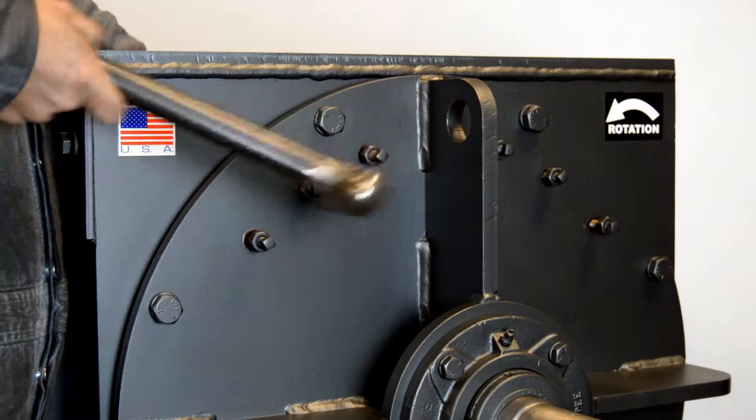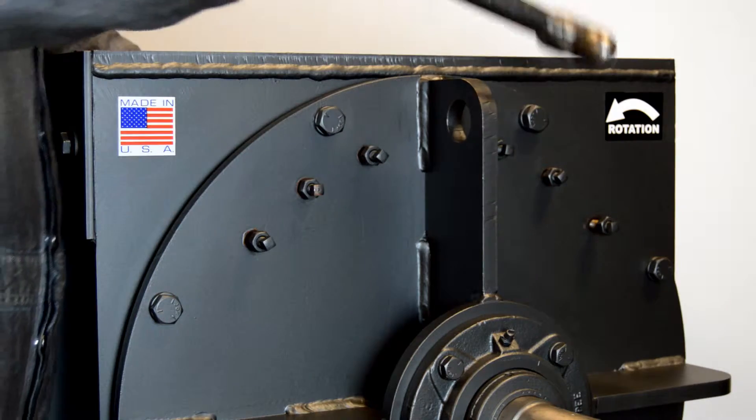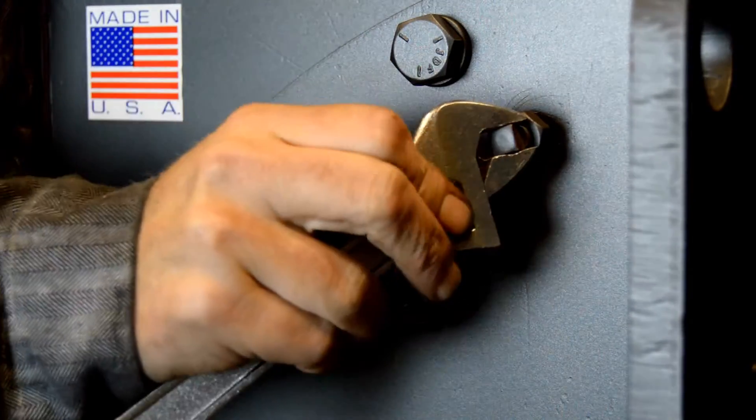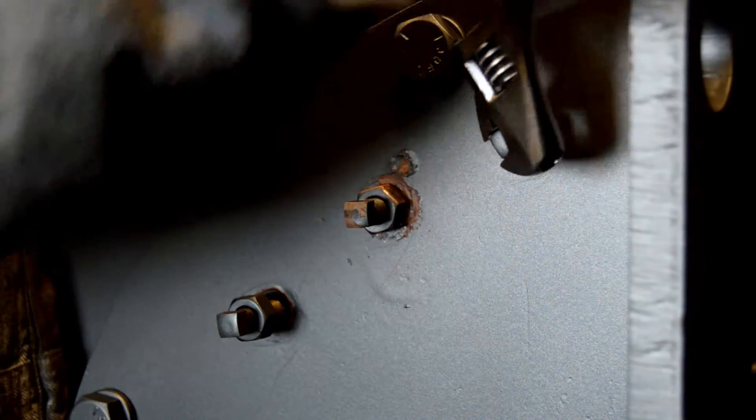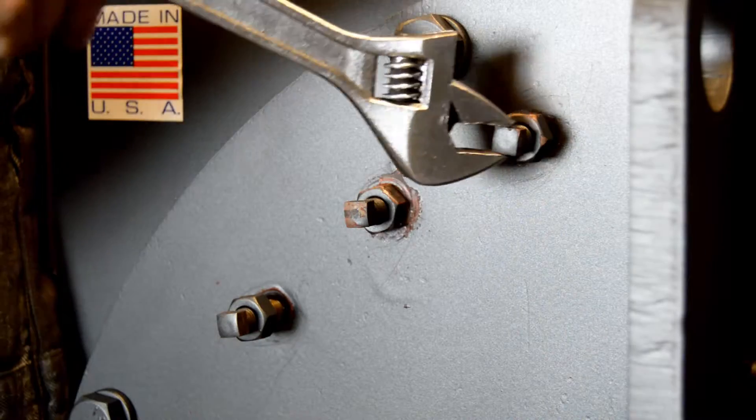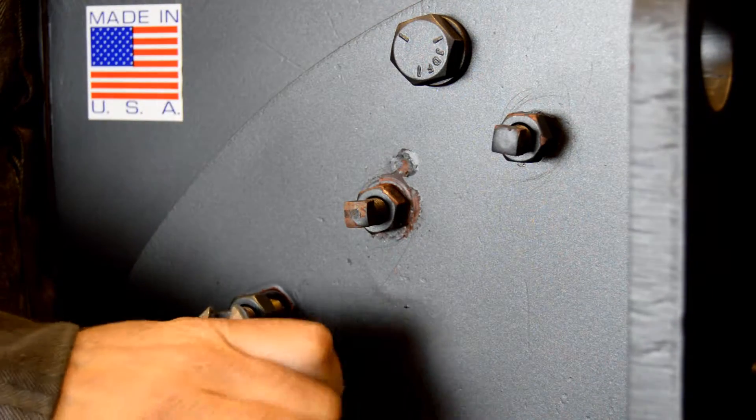Start off by lightly tapping the pullers until you feel it hit the rotor. You will also hear a ting. Next, you will need to tighten the pusher bolts until you feel them pushing the brass against the rotor. It is important that you don't over tighten them.